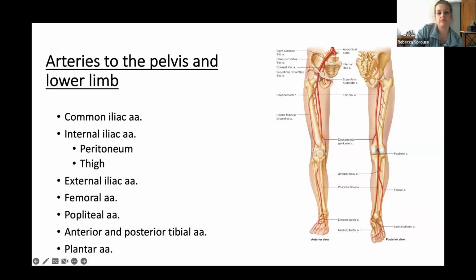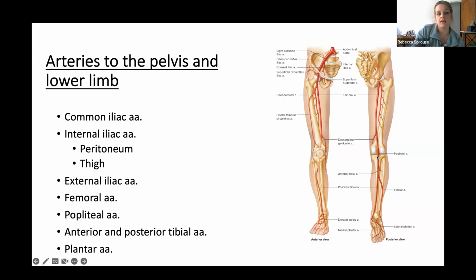Popliteal meaning back of the knee. And if you follow, still on the posterior side, if you follow that popliteal down, you're following the posterior tibial. But there is a branch here off the popliteal that's actually going to cut back around to the front. So we've come from the front to the back, and now there's a branch that's going to go back to the front again. That's going to be the anterior tibial artery. And it comes actually through the tibia fibula and then comes down across the shin here.